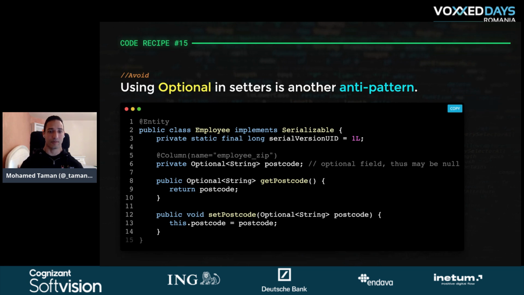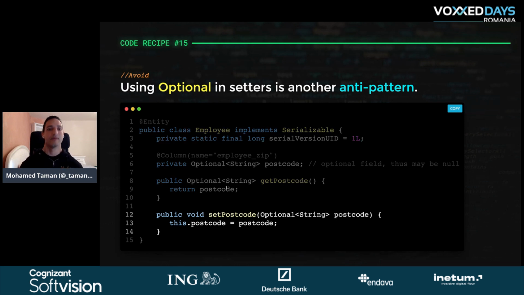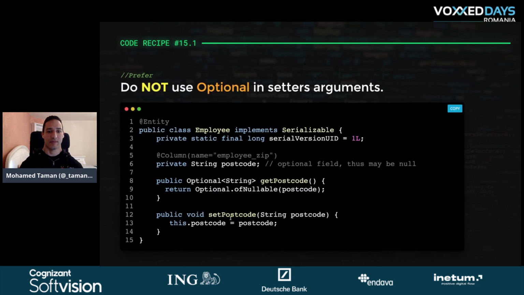This is a very important aspect, because whenever there is a getter, people say let's return an Optional. No, don't do this. Only for specific data, if you would like, where there is a computation, or you'd like to represent an absence for some queries, for some stuff like this. So don't use it and make it like this. Use normal data types, as we mentioned before, and only in some getter methods you can use Optional.ofNullable, if you would like to satisfy this return type of Optional of String, and check the nullability, which is the availability of the value of the post code.